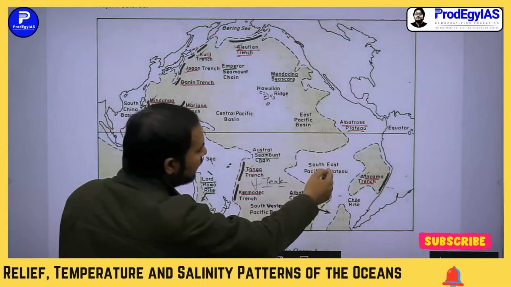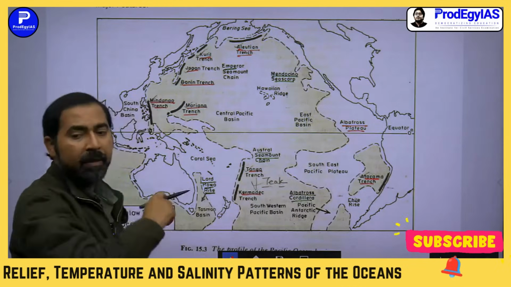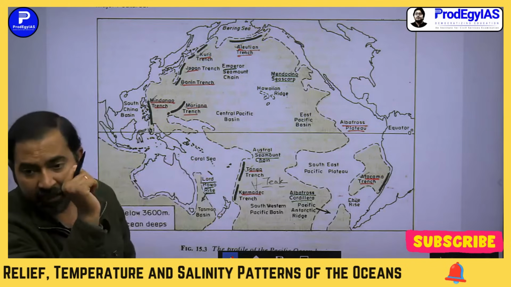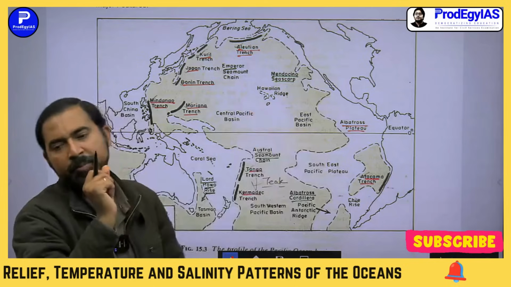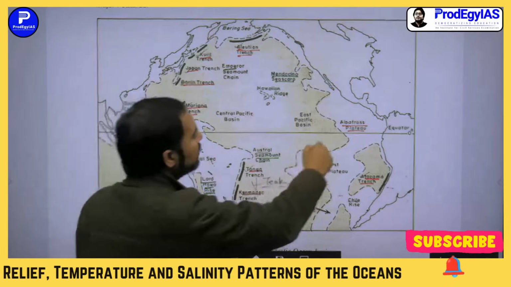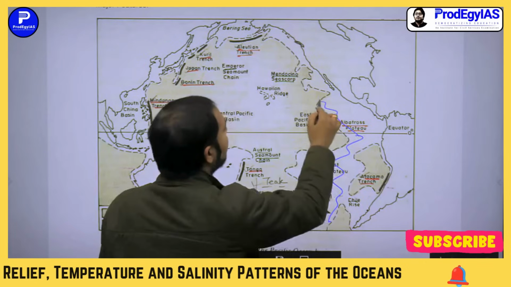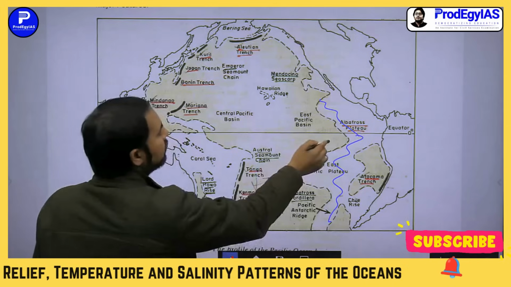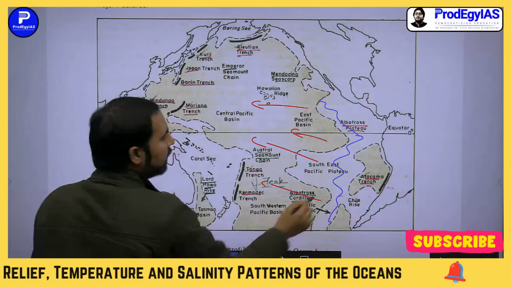Like this, here it is called East Pacific Rise. Here, ridge is not in the form of a wall; it is in the form of a slope. That is why they are called East Pacific Rise, because they are found on the eastern part of the Pacific. Here, the mid-oceanic ridge system is over here. This means all the sea floor is spreading from here only.